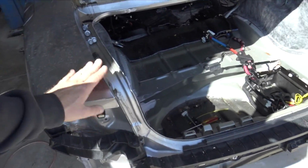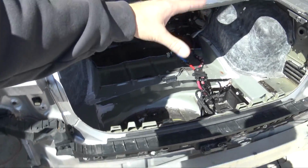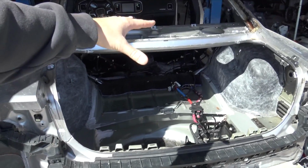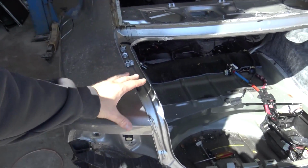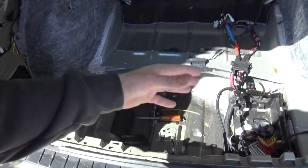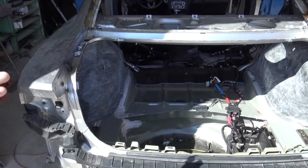Actually, I probably want to utilize one with a camera, but for now I'll utilize that trunk over there, the trunk that came off this car, and use that as the base of the hatch because it has the latch, it has all the components in it.